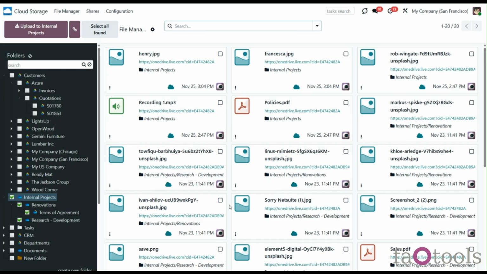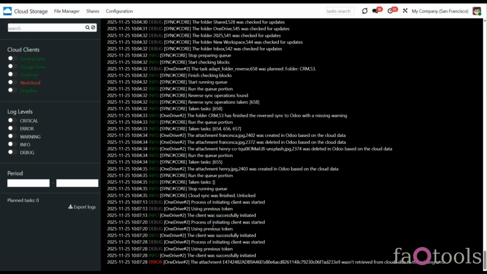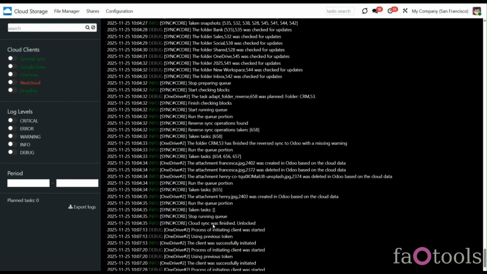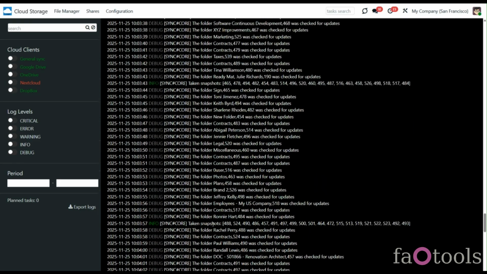The time of the action is also tracked, so you may see when the action took place. The time of the sync logs corresponds to the time of the Odoo server. Thus, it may differ from the local time of the user. To open the sync logs interface, go to Cloud Storage, Configuration, Sync Logs. There you will be able to see the list of changes which take place while syncing. You can also see it in real time, as the objects and files are managed.